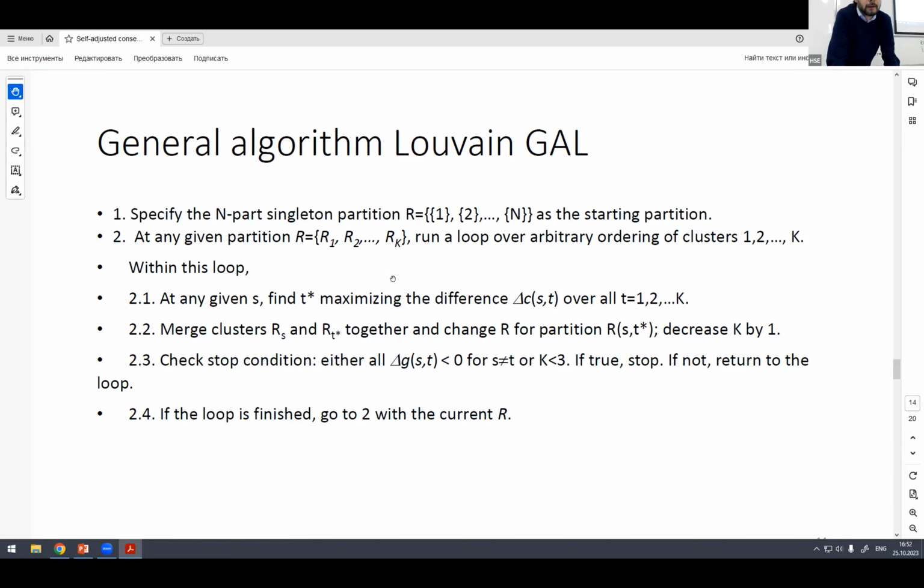First, for any given S, find T star, maximizing the difference of similarity over all elements. Then we merge clusters S and T star together, change the partition, and decrease the number of clusters by 1.